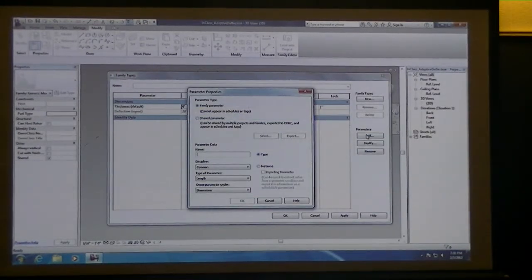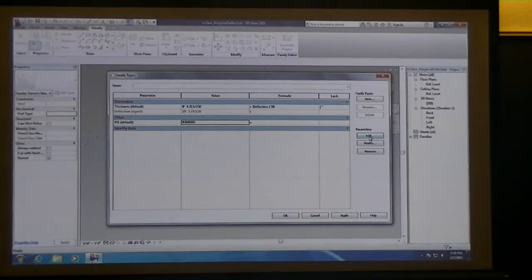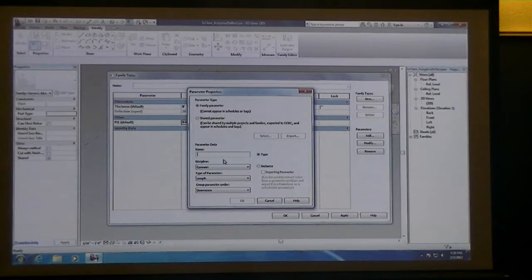Just set up 2 parameters, one called, just call it point 1, and it needs to be an instance, and it needs to be a number. The other one will be point 1 inverse, and again a number, an instance.